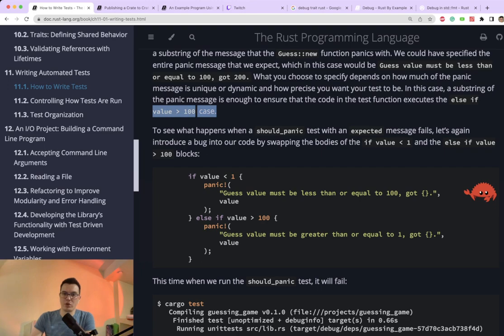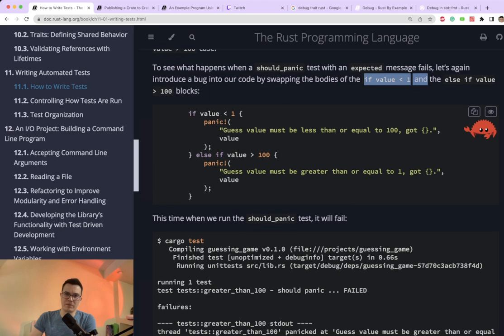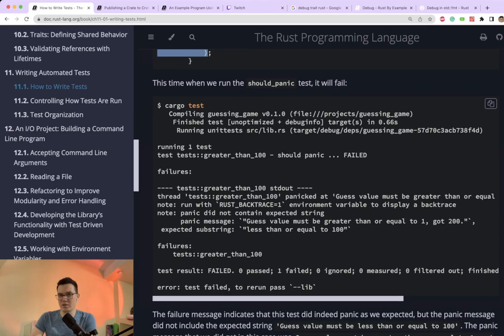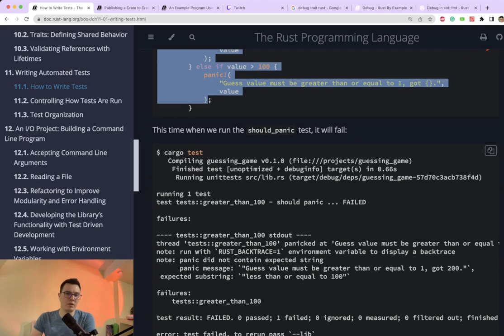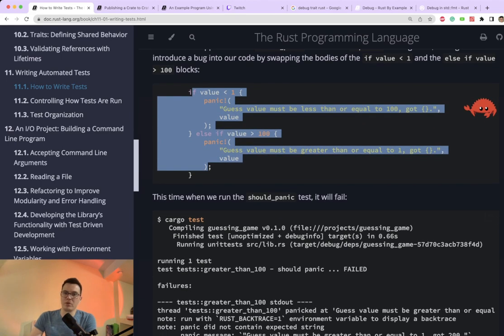To see what happens when a should panic test with an expected message fails, let's again introduce a bug into our code by swapping the bodies of the if value and the else if value blocks. I quickly tested with different values again in the test function just to speed up the process, but in real code it makes sense to fail your test on the implementation side.